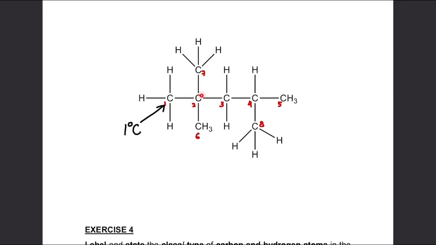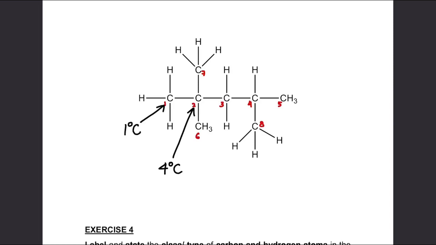So, number 2, macam mana kita nak kelaskan? Kita tengok ada tak 4 covalent bond. Itu syarat utama. So, kita ada 1, 2, 3, 4. So, boleh kelaskan. And then, seterusnya, bila kita tengok sekeliling carbon number 2, ada tak carbon? Ada carbon 1, carbon 6, carbon 3, carbon 7. So, ada 4 carbon sekeliling dia. So, automatically, carbon number 2, kita akan draw arrow dan dia attach kepada 4 carbon, which is class dia adalah quaternary carbon. Like that. Okay, next one.